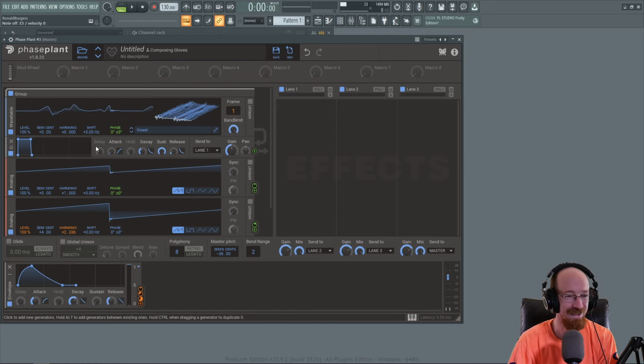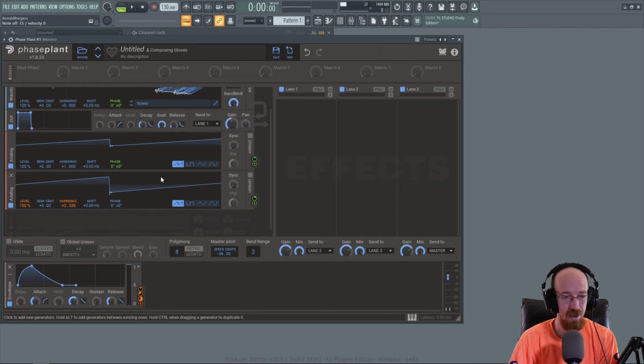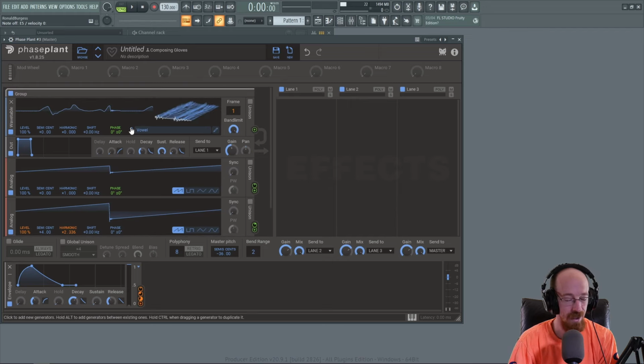Ooh, it's going to be nice. And yeah, so from there, we've already got a pretty nice texture. And I'm going to leave it at that for now.